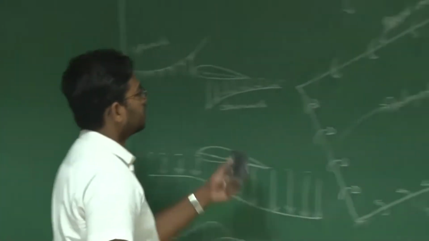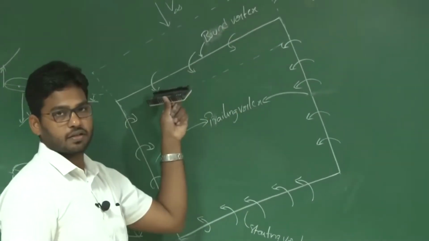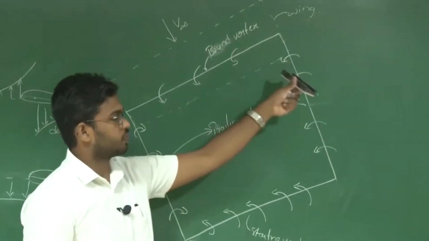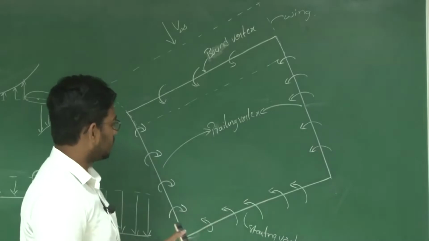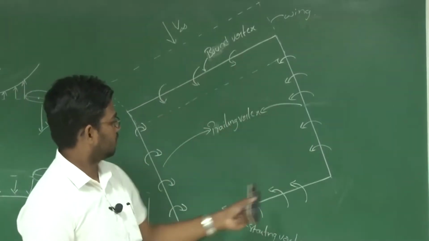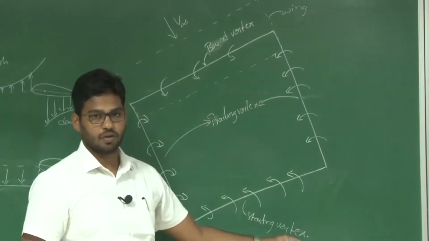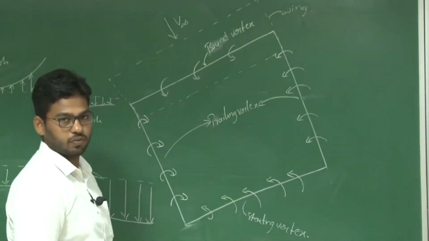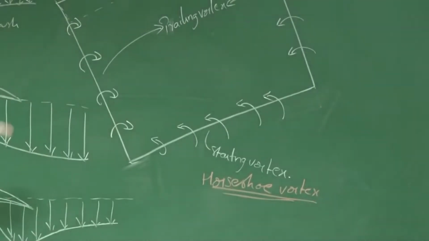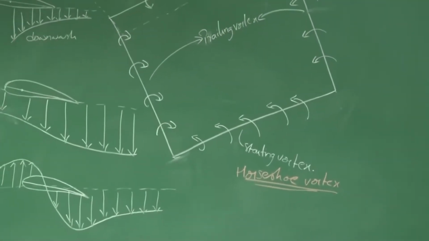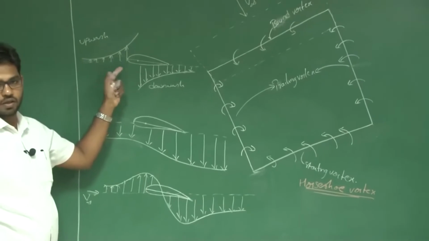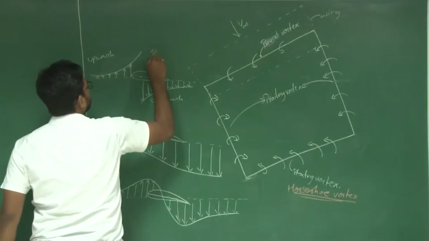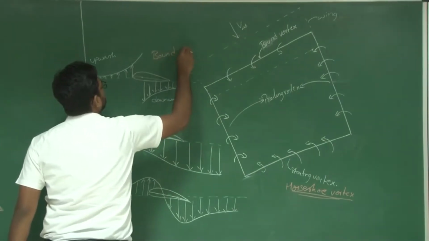According to lifting line theory, the wing can be replaced by a bound vortex, and the associated flow field can be replaced by two trailing vortices, and this vortex architecture is closed by a starting vortex. So this entire vortex architecture is known as a horseshoe vortex, right? So this bound vortex will create an upwash ahead of the wing and downwash behind the wing. So this is by the bound vortex.